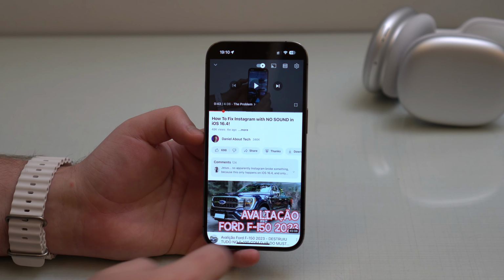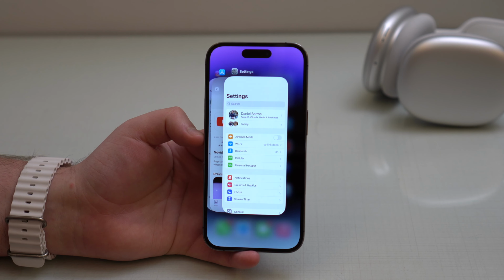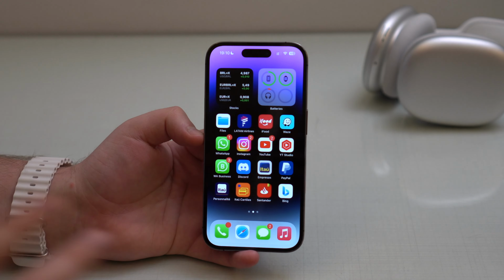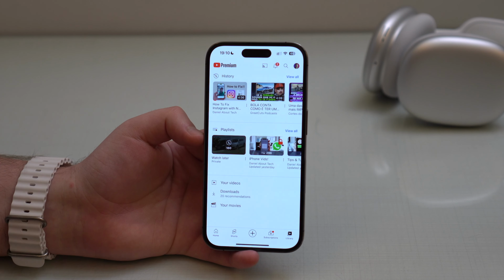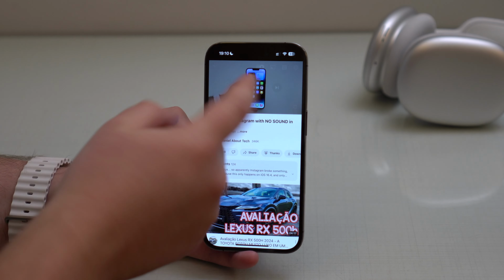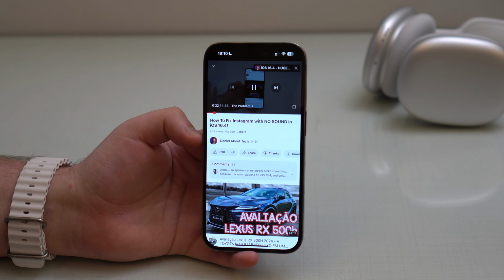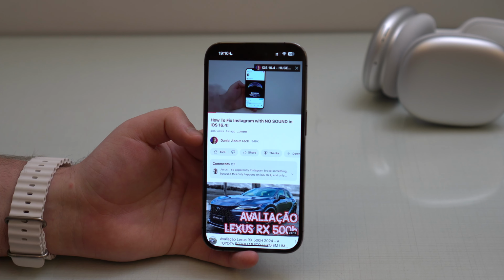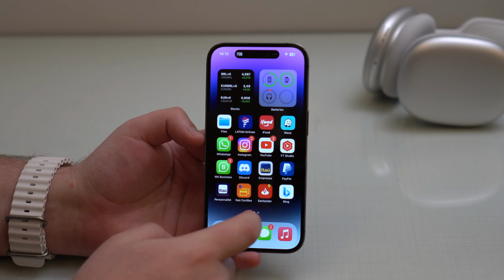First, what you're going to do is swipe up and then close the app. As easy as that, swipe up and close. Wait a few seconds and open it up once again. And then just reload the app from the top. After you do that, tap on a video, in this case of course, and see if it comes back to normal, or any other feature that's buggy on your iPhone, in your app. If it fixes the issue, great.